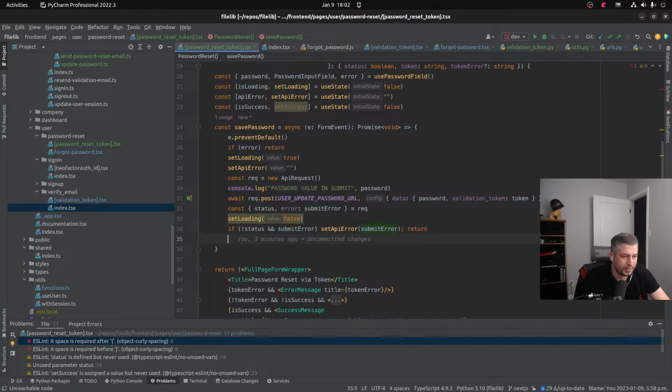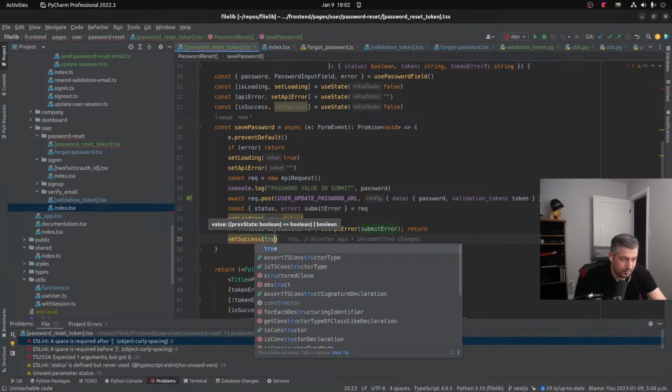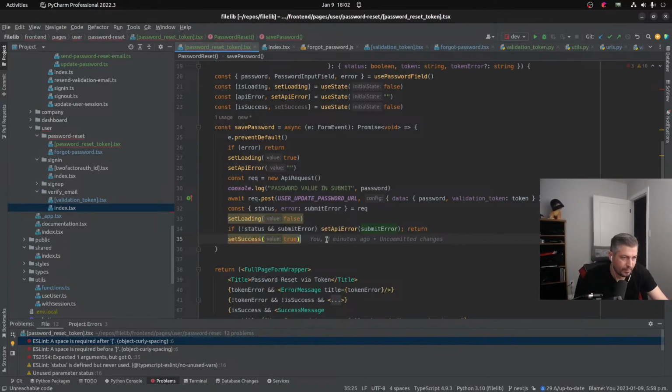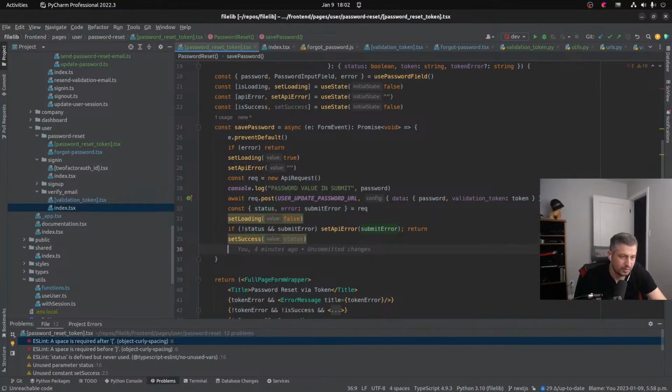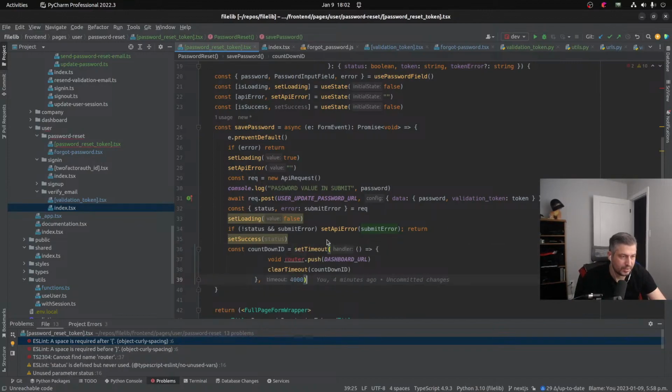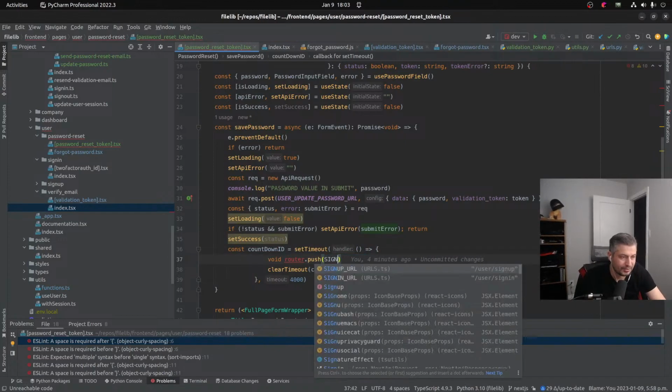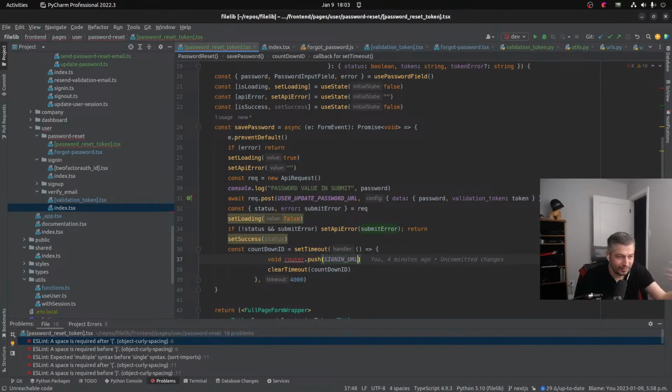And then here I'll say set success true. Actually, set success status. And then we're gonna say this. Now this is gonna take me to the sign in URL.